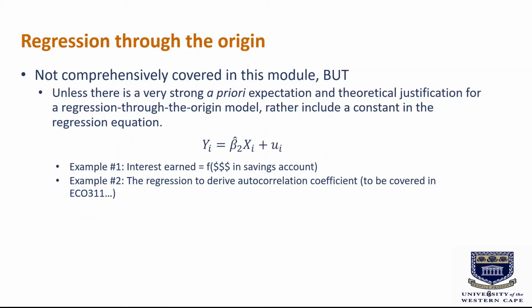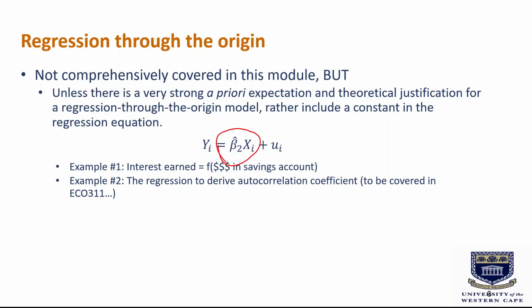Okay, so the first alternative specification we'll look at is regression through the origin. This is a specification that is similar to what you've seen before, except that it omits the beta 1 term. As you can see in the equation up on the slide here, there's no beta 1 hat in this model. Instead, this model has only a slope coefficient, beta 2 hat. In other words, we're setting beta 1 hat to 0.